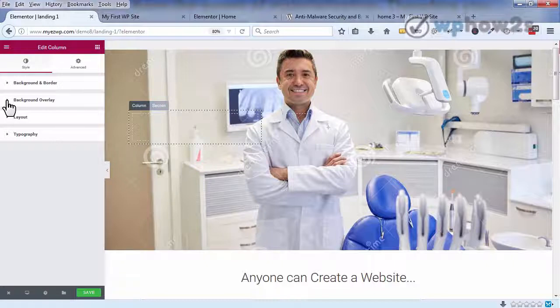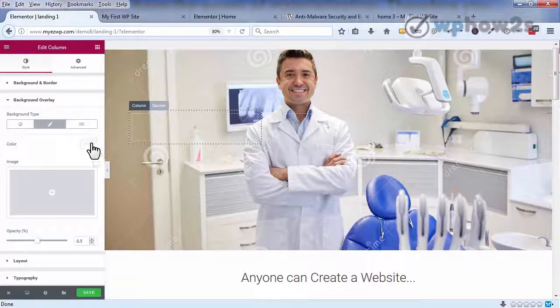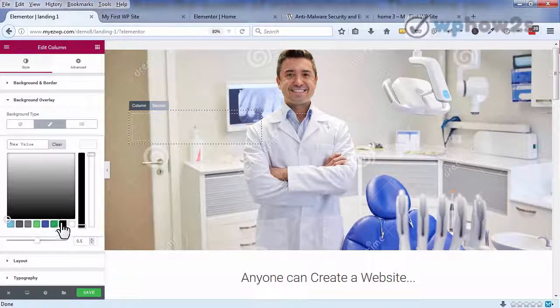We chose a background. Now let's click on the background overlay, click on classic, click on the color box, and we'll just use the black overlay like this, and we'll just leave everything default as it is.